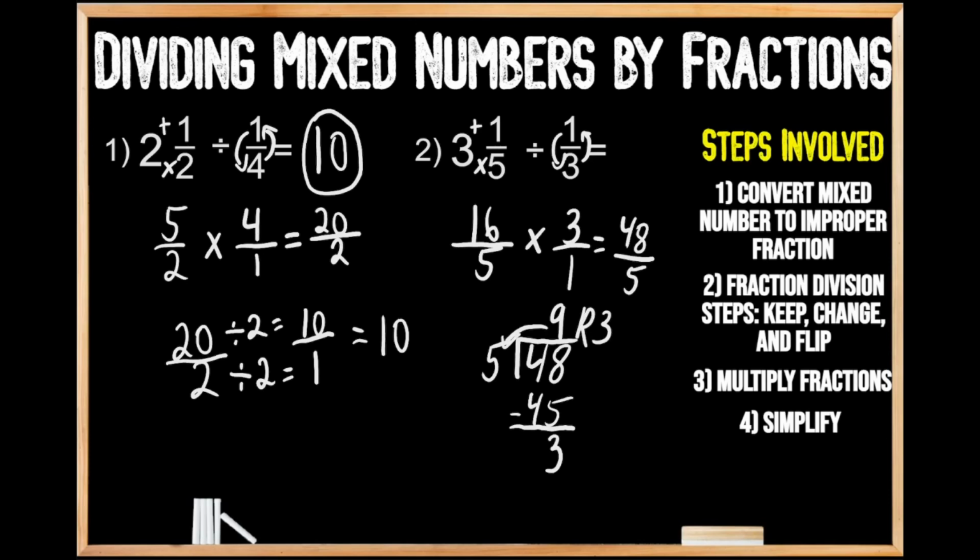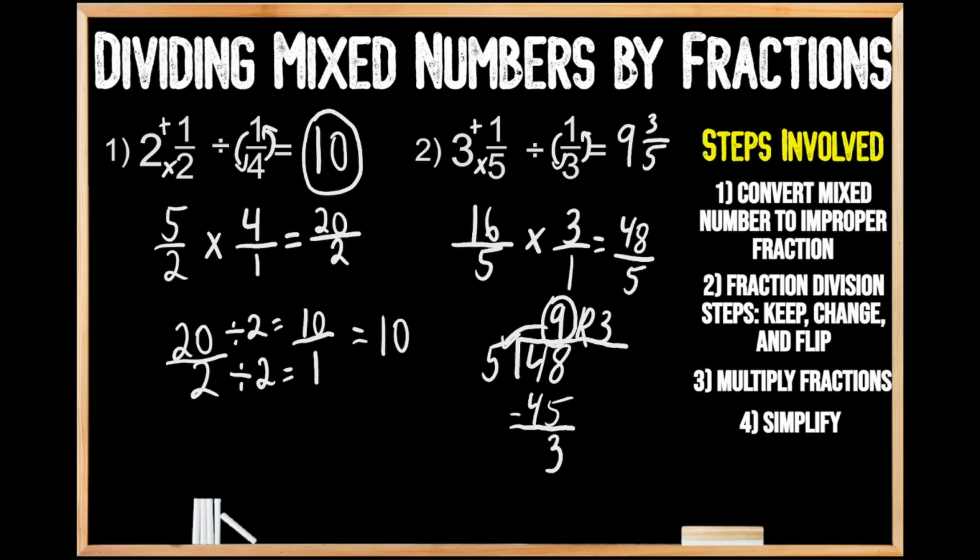So for the whole number part of our mixed number, we had 9 whole groups of 5. So the whole number here is going to be 9. And then for the fractional part of our mixed number, our denominator hasn't changed. It's still in fifths. So we're going to write the denominator of 5. And then we need to figure out our numerator. And our numerator is just going to be the remaining 3 parts from our division problem. So we're going to have a fraction of 3/5.